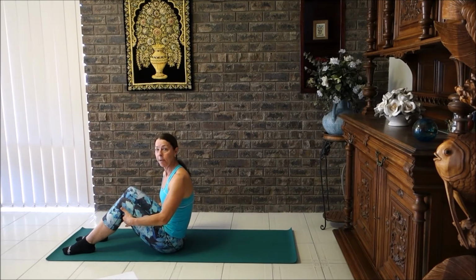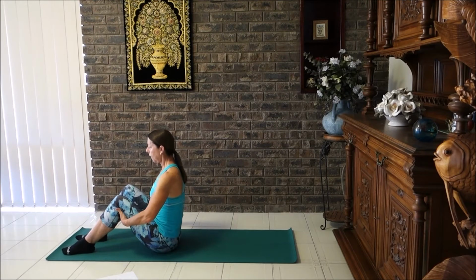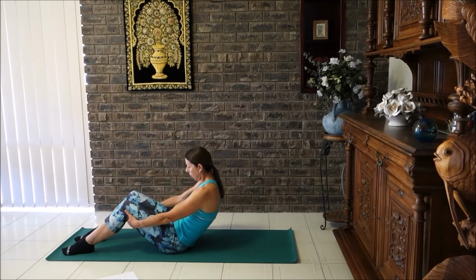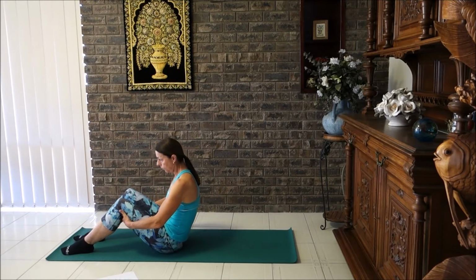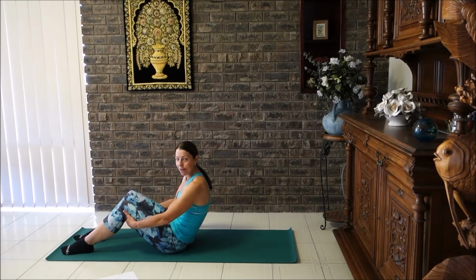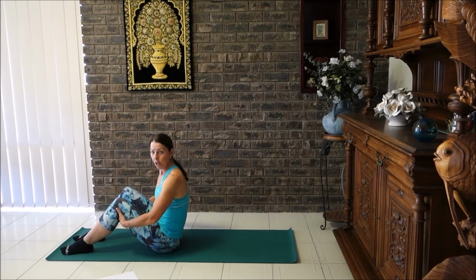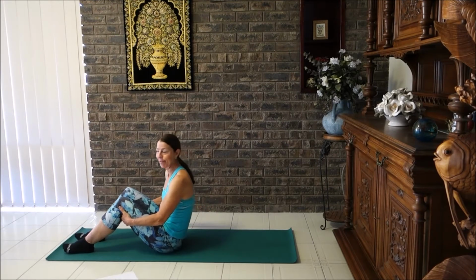So let's bring our hands behind our knees and get a little bit of a warm up in the tummy. So lifting up nice and tall through the spine. Drop your shoulder blades down, tummy in. Let's breathe in, breathe out. Take a little roll back. Now it's nice to remind ourselves of how to do this, because during the day, for most of the week, we're not doing these things. So we need to remind ourselves that when we do Pilates, it's very important to revert back to good posture. Some of you may have very good posture during the week.